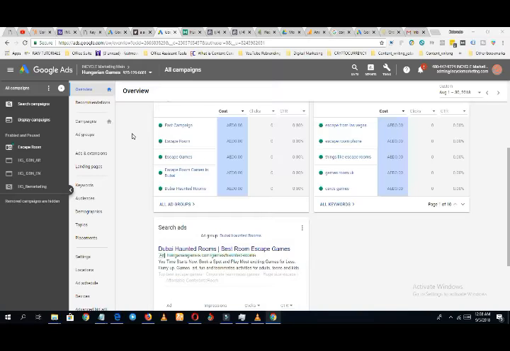And that's for the Google search network, and not for the display network. So if you truly want to know how Google search engine ads work, then I believe you're going to learn a lot from this tutorial.